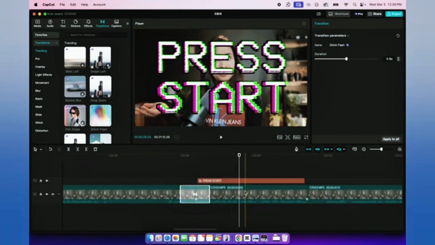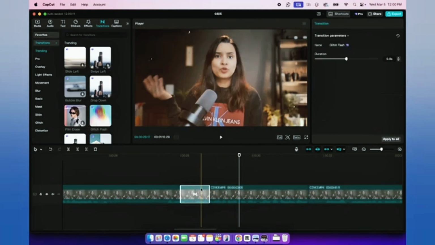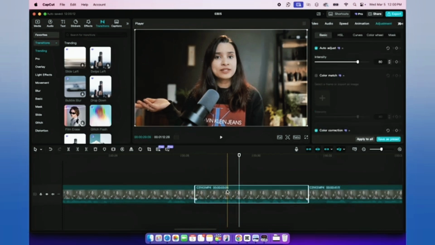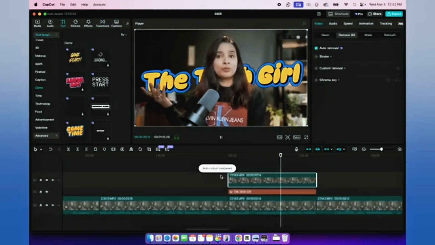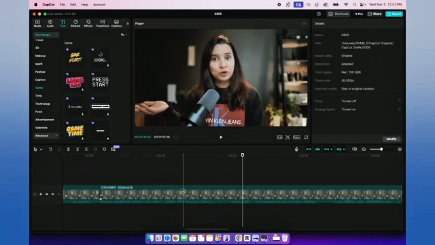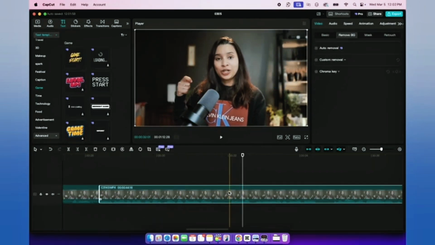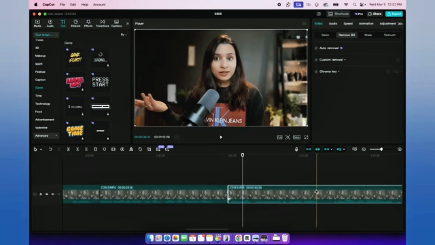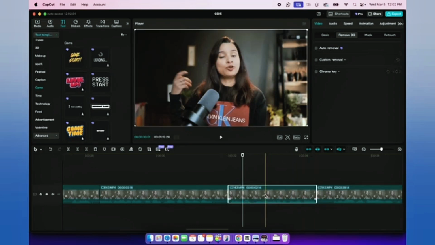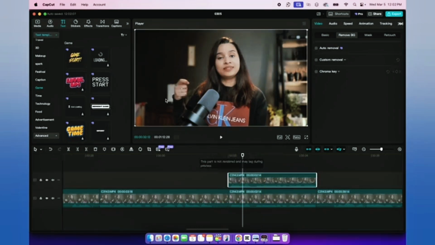As I said, there's literally a ton of them and you can check it out for yourself. I want to show you one more feature which I use very often. I like this effect of text appearing behind me on the screen. To do this, I will first duplicate a clip by holding down the Alt or Option key and dragging it up. Now there are two copies.